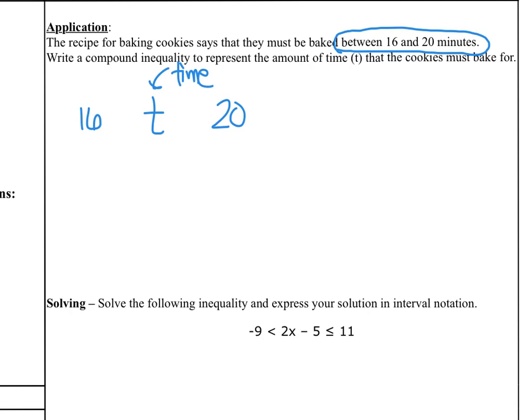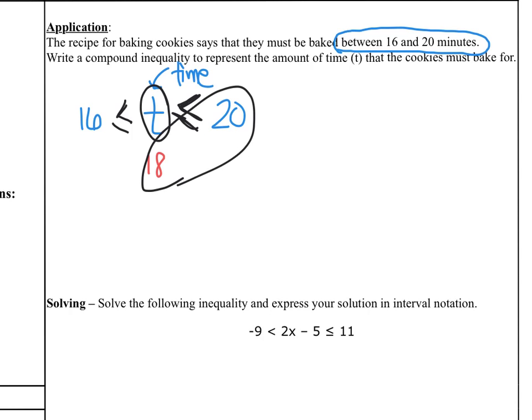All right, so let's pick a number so that we can make sure that we fill in the right symbols here. So a number that's between 16 and 20, let's go 18. That will help us with our symbols. So if I want to compare 16 to 18, then my symbol should go this way, because this is the bigger number. But if I'm comparing now 18 to 20, now my symbol needs to go and eat the 20.